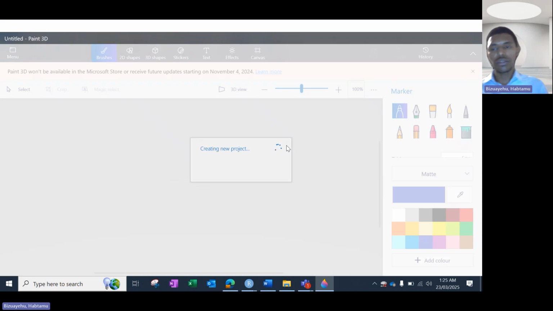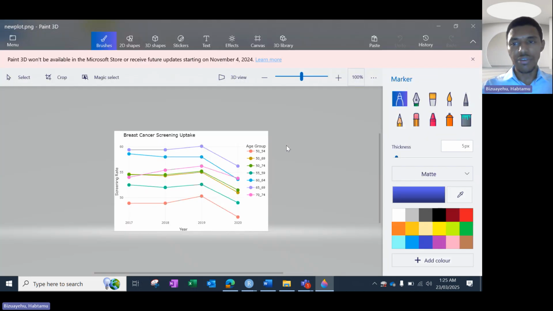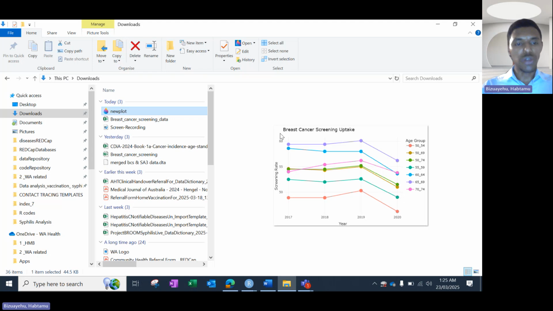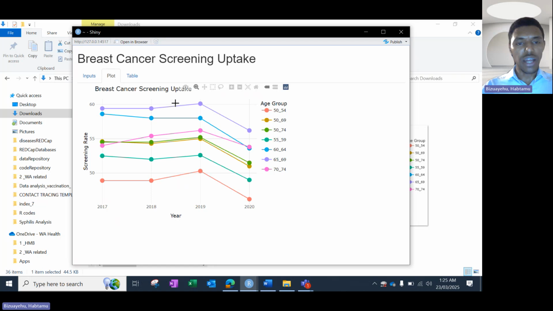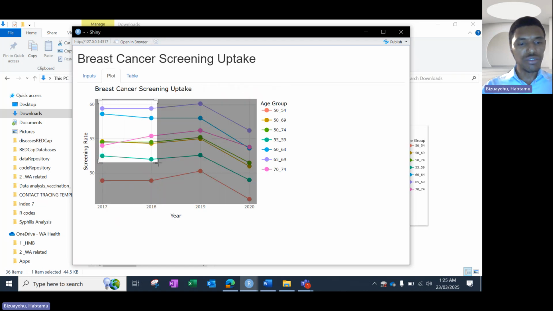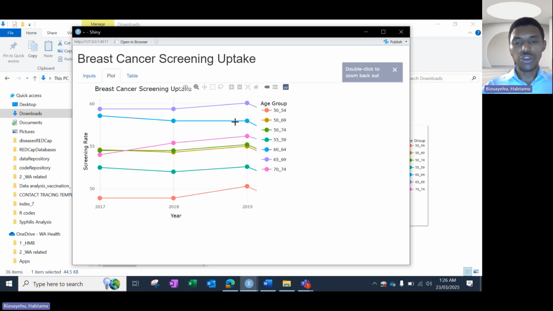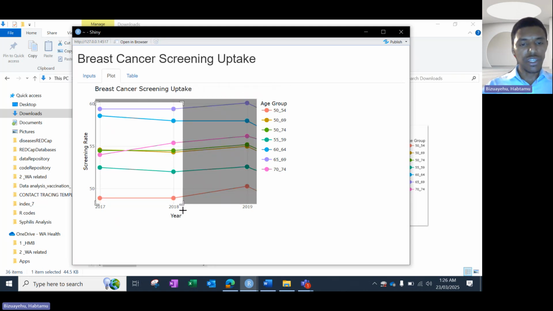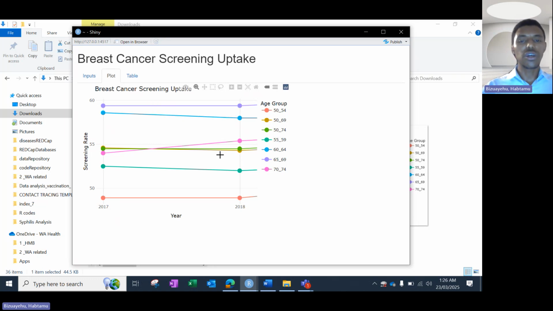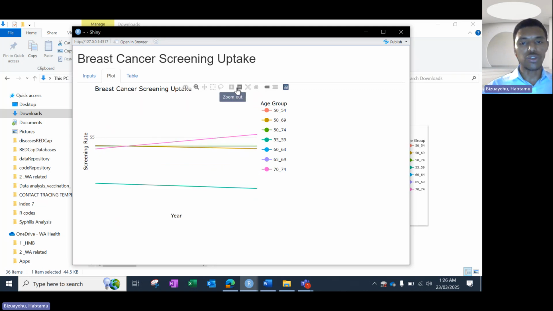So the users can still download the figures, or they can download the raw data, or even the users can play around. For example, they can select only some sections, for example, from year 18 to 19, so we exclude year 12. And so we can see a lot of presentation options. For example, they can select year 17 only. So we can see how flexible it is to work with rShiny. It's possible to download, and it's possible to zoom out and zoom in as well.